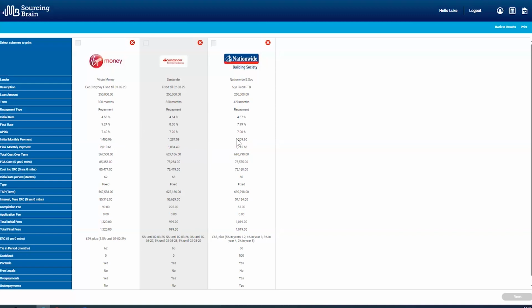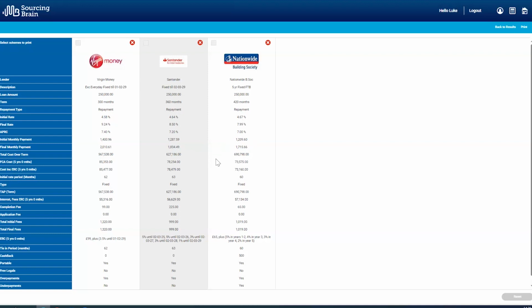However, when we look at the total cost over the term, there is a significant difference between the 567,538 number to the 690,798 number. And that's where, as advisors, you guys need to talk customers through, yes, you're saving money now, but actually you're increasing your overall cost, in this case, by around £120,000 of interest over that term, which has a big impact. So I think this is really valuable for you as advisors to be able to use and look at.